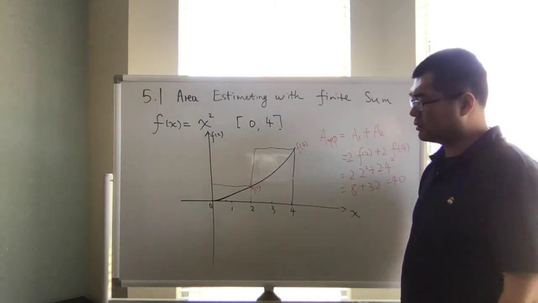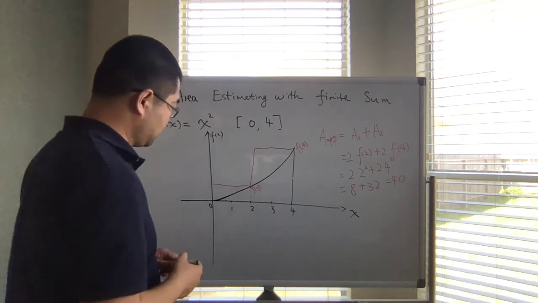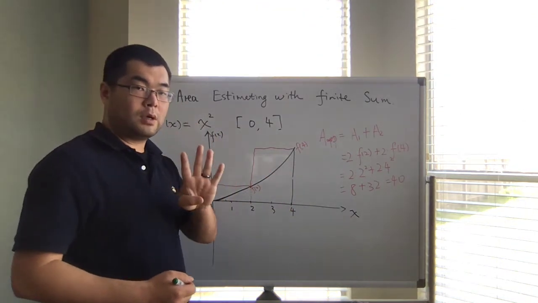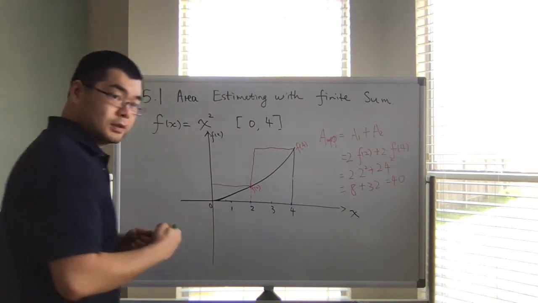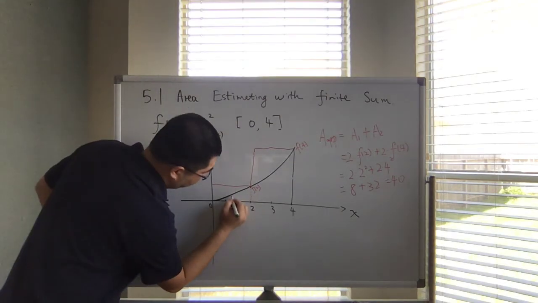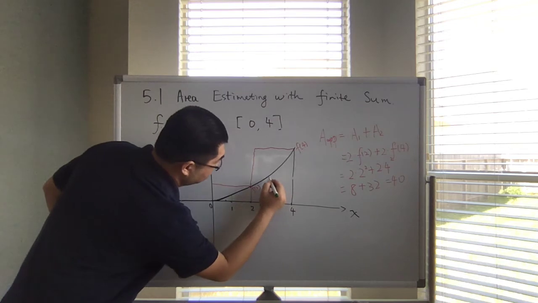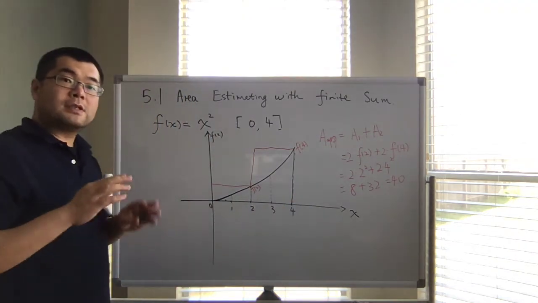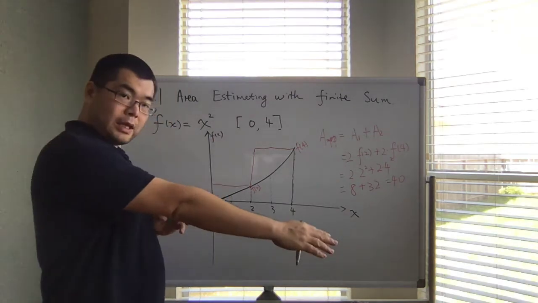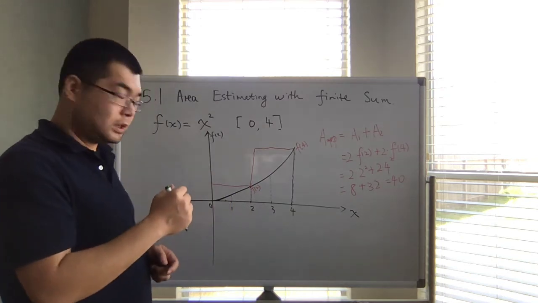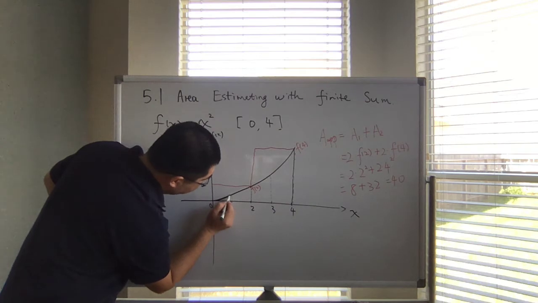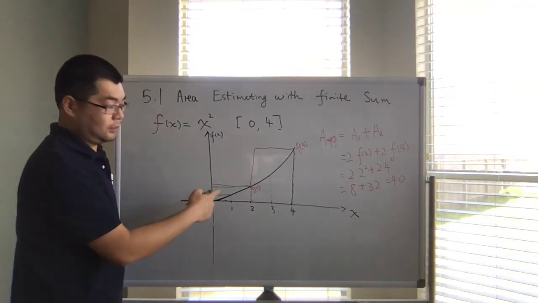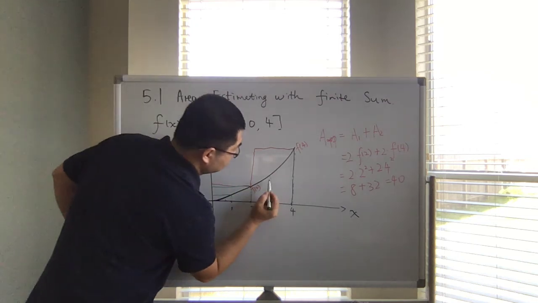Well, let's try to think about it in this way. Now I use a different color, the green color, to do the partition here. What if I partition my interval from 0 to 4 into 4 equal distances? In other words, this is how I do a partition: here, here, and then here. And I use a similar logic, trying to use the height of the right end as the height for each rectangle. And then I'm starting to draw this part. This part is the same thing, I just use a different color. These two should be the same, just to make some notation here.